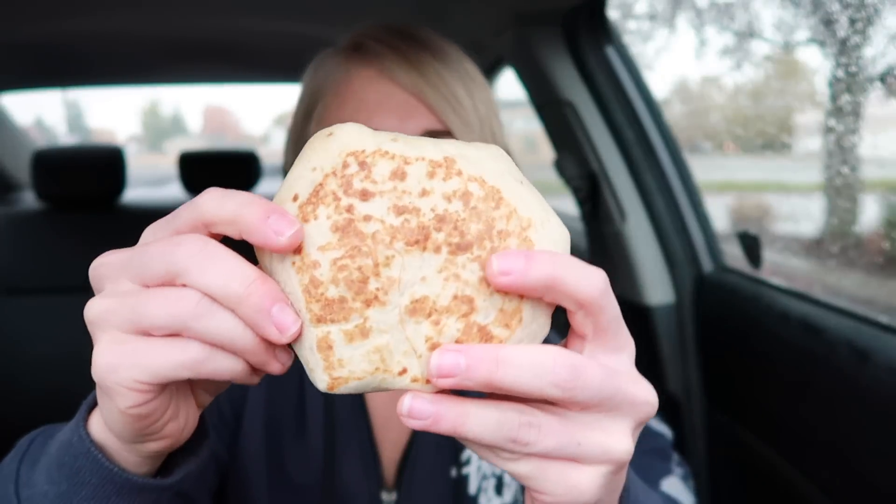Alright Kilo Crew, it is time for meal two. I went ahead and stopped at Taco Bell. I'm kind of on the run this morning — it is 8:43 AM, still Saturday the 19th, day one of the 15,000 calorie cheat weekend. I picked up some stuff from Taco Bell, one of my favorite places to grab breakfast. I want to start with something I haven't had in a really long time — their breakfast crunch wrap. These things are so delicious. They're really simple, tasty, and very affordable. Let's take a first bite.